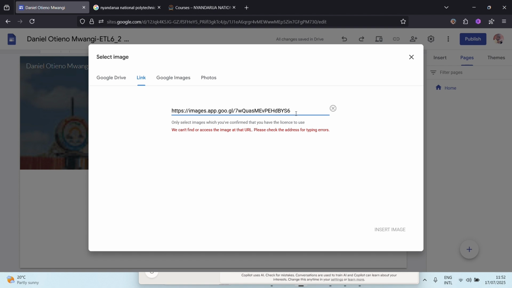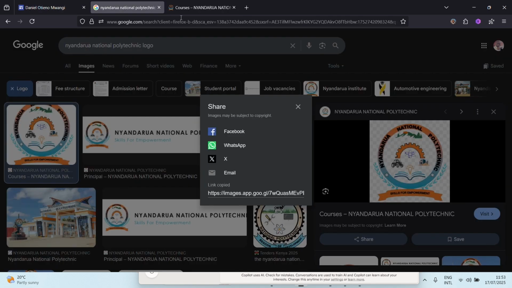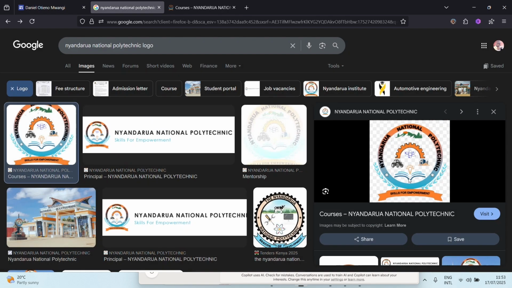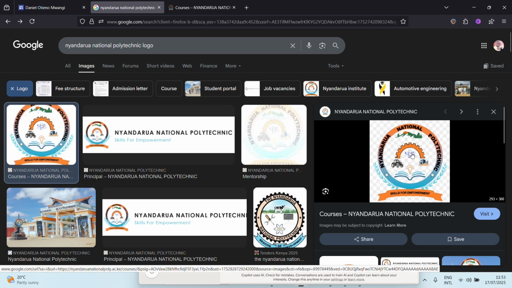Okay, it seems that the share button will not actually give you a correct link. Let's see what we are supposed to do. So I think you can click and hold this image using your smartphone.